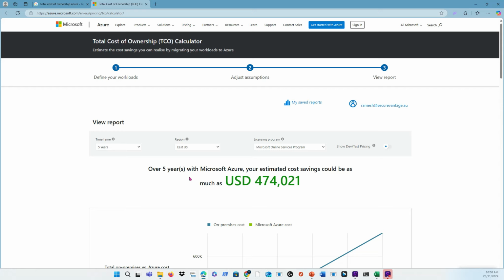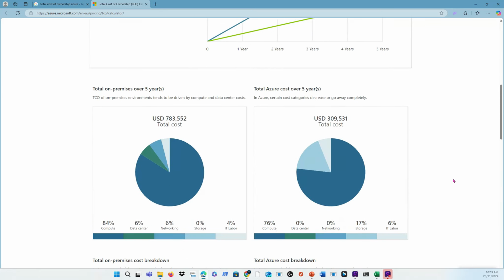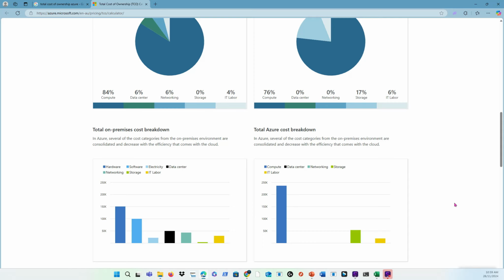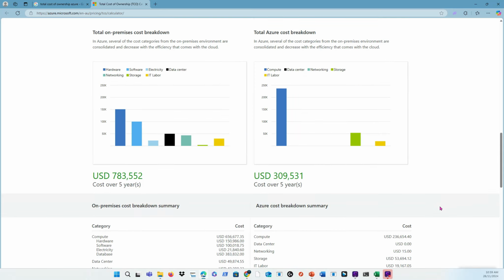Now see, over 5 years with Microsoft Azure, your estimated cost saving would be this much, based on whatever we supplied as input to the calculator. This is how you can get an idea, which is ultimately very good when you start thinking about migrating to Azure.